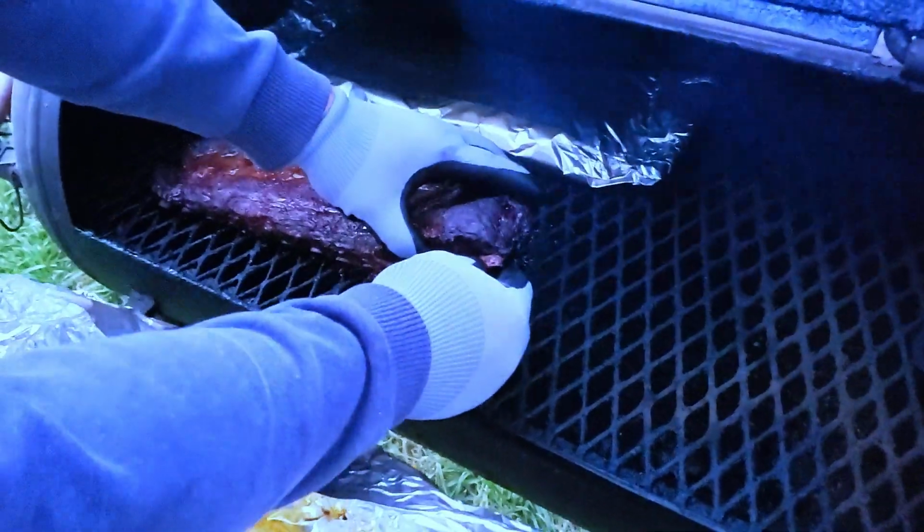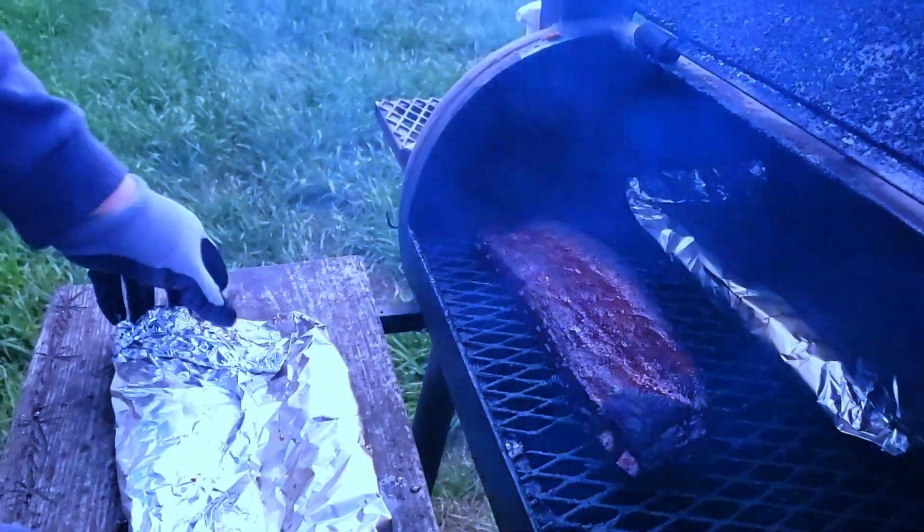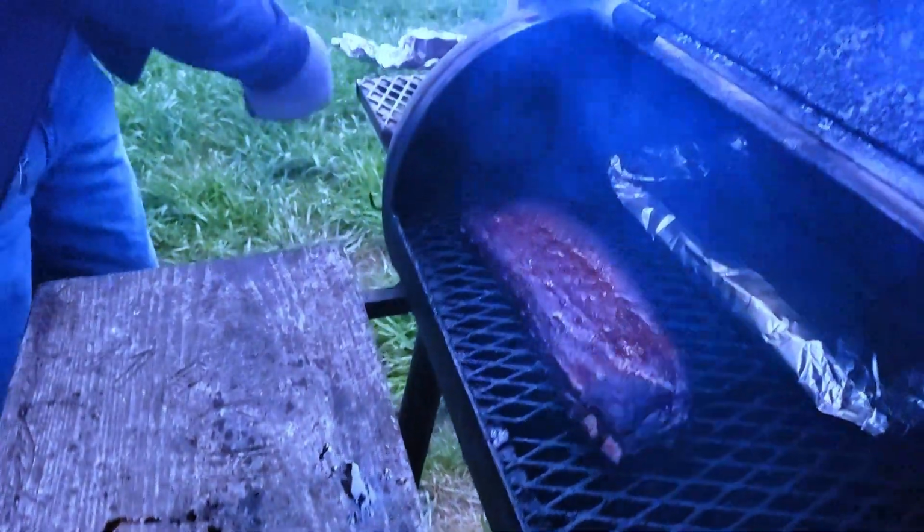Let's do a bone pull test, and you can see that there's some play. It's not quite ready to pull out yet, so we've got at least probably a good hour left on these. All right, let's get these spare ribs out.